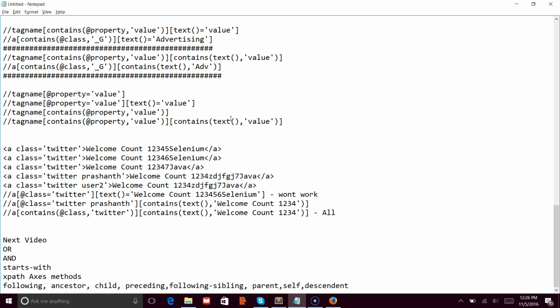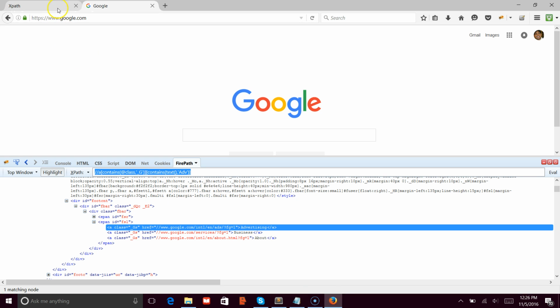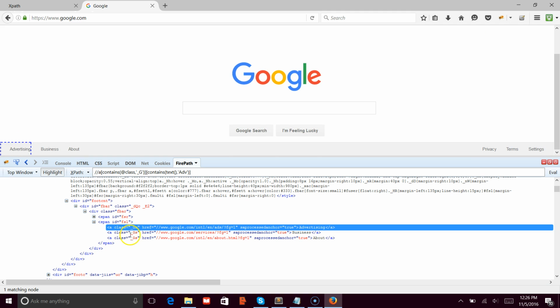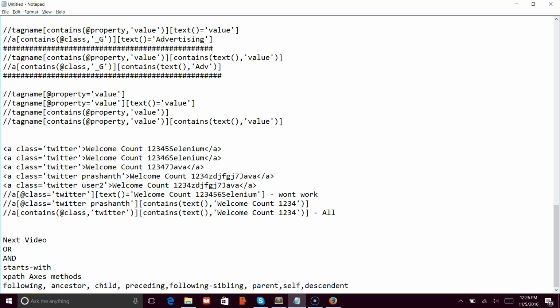We have seen about XPath, absolute XPath, relative XPath, and few examples of writing the XPath using Google or some other website. So always remember, whenever you highlight, that should be highlighted in the application, and it should be highlighted in the HTML code, and you should see the matching nodes based on your requirement. So that's all about video 1.